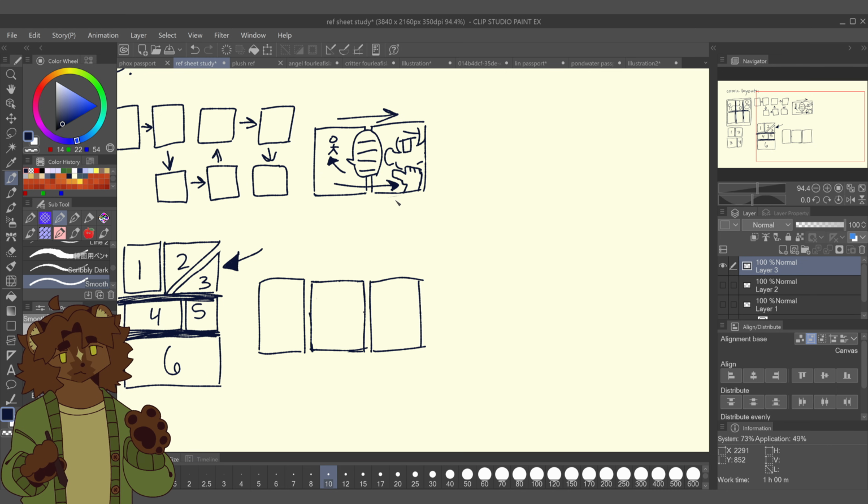Because when I first started getting into comics, I was more experienced with animation. So I was like, okay, I'll just make this like a storyboard. And this works. This can work. As you can see, it's working right now. You just have to do it intentionally. And I'm not even going to say that I did this perfectly every single time, because I didn't. Because I was a beginner at first too. So the way I did this overlapping panel didn't always work.